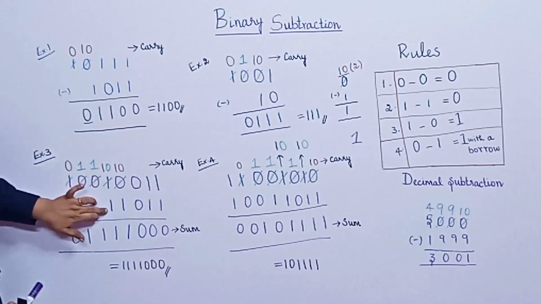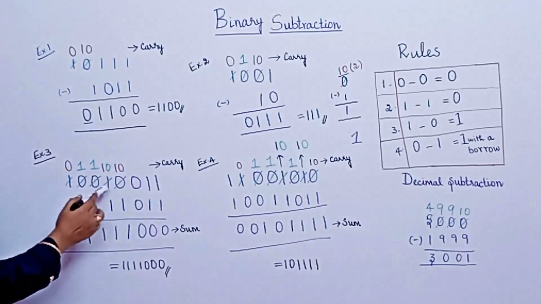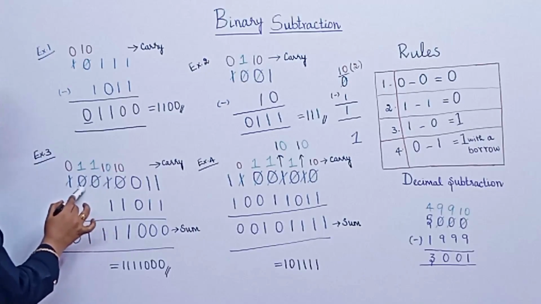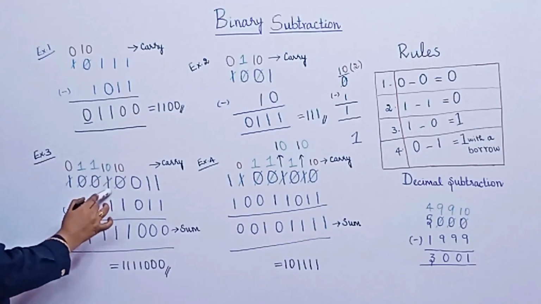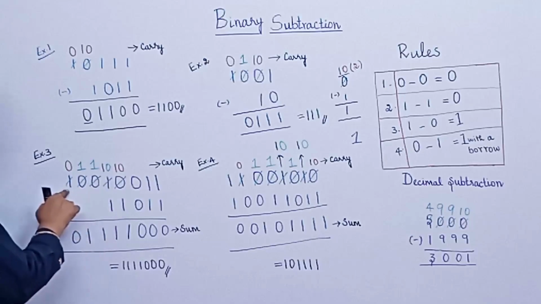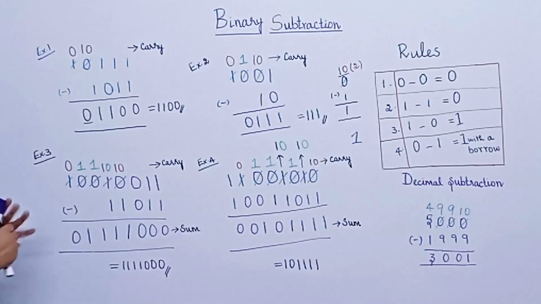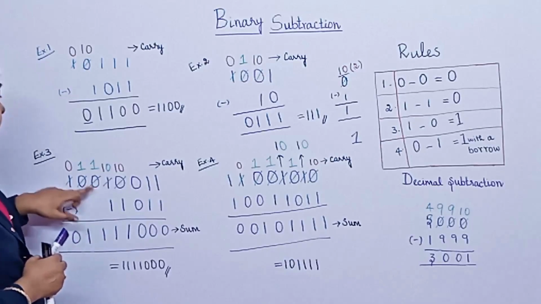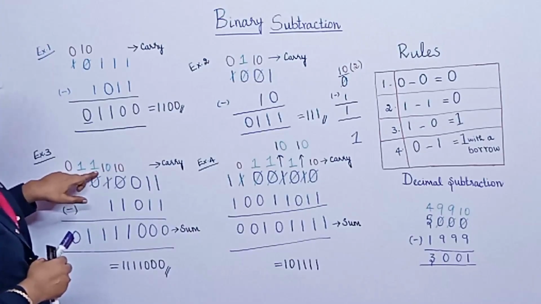0 minus 1 again. Here occurs 0 minus 1. Again a number has to be borrowed. So for borrowing, this number has to get a borrower. So 1, next number 0, next number 0. So this 1 has to be taken here and turns to 10. The borrowed number is here. So this 1 turns to 0 because the number has been transferred, and then the passing zeros turn to 1. It is represented in green color. These passing zeros become double ones.